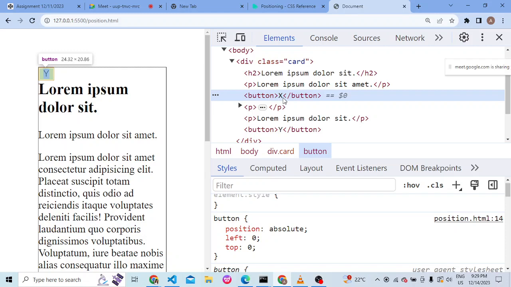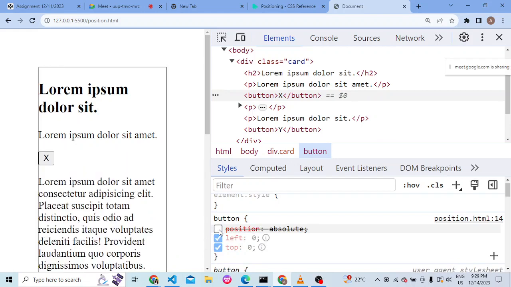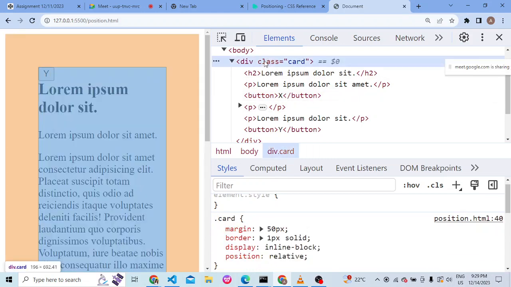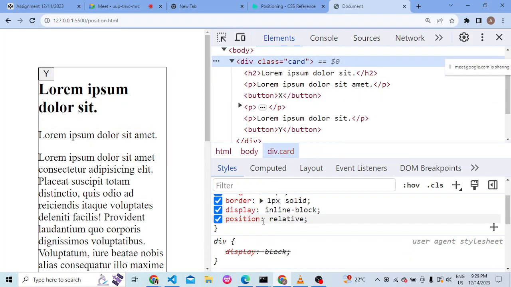No, the button was naturally here. You said it is moving from its natural position, but no, it was naturally here. When I made it absolute, it went to the top. But when I made its parent element have a position value, now it's behaving differently.